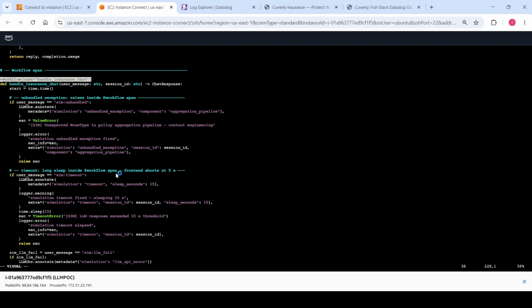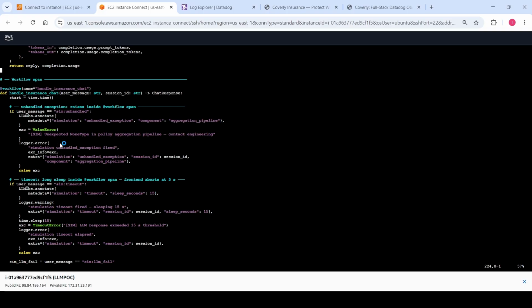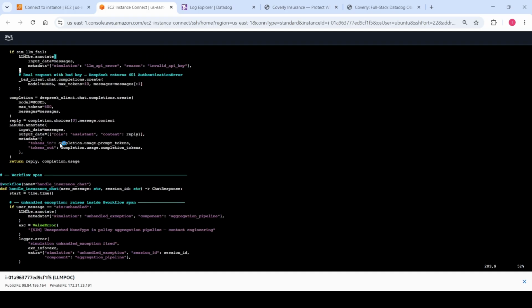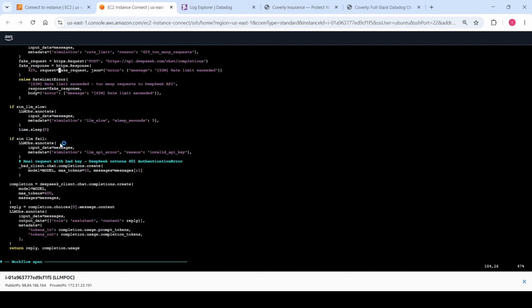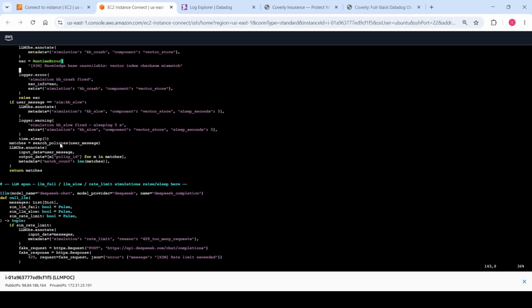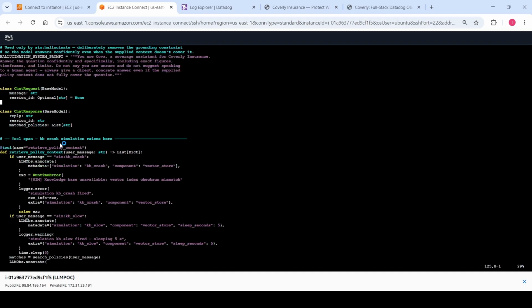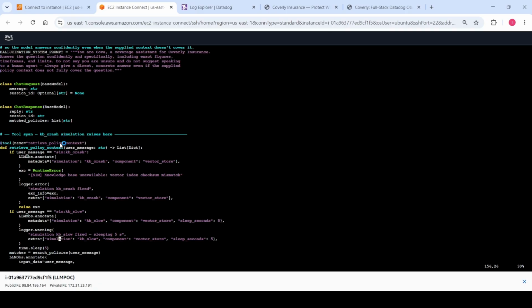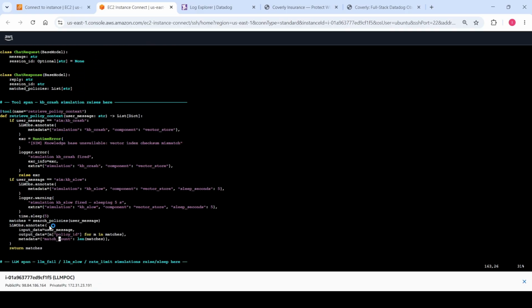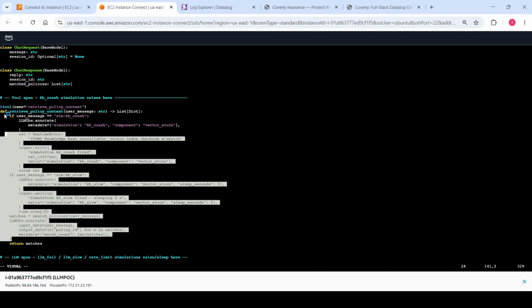With this annotation, using the Datadog ddtrace SDK implementation directly inside the code, we are able to see what this agent is actually doing when it gets the first question, asking, does my motor insurance cover EV battery breakdown? Then it sends this to a knowledge base, which I call the tool.